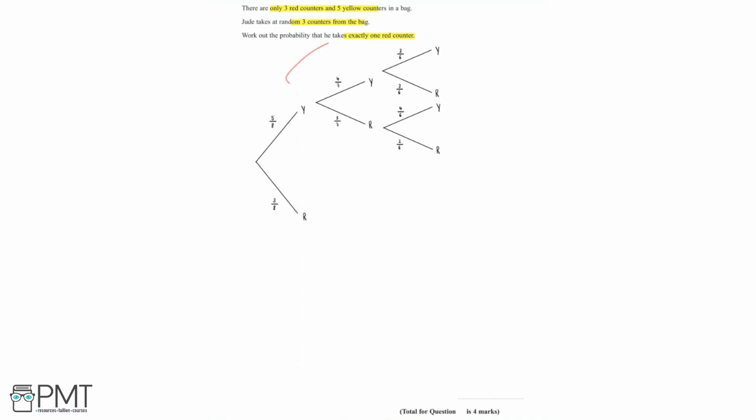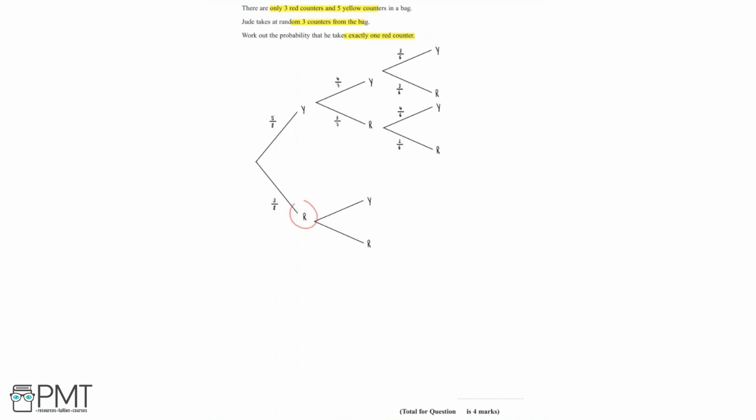And so we've completed the first half of our tree diagram, which is what happens when we take a yellow on our first go. Now let's consider what happens when we take red on our first go, and it's the same principles all over again. If we take a red counter on our first go, regardless of what colour we've picked, we've already taken 1 counter from the bag, and so our new total for this part of the diagram will have a denominator of 7, because there'll be 7 counters left in the bag on our second go.